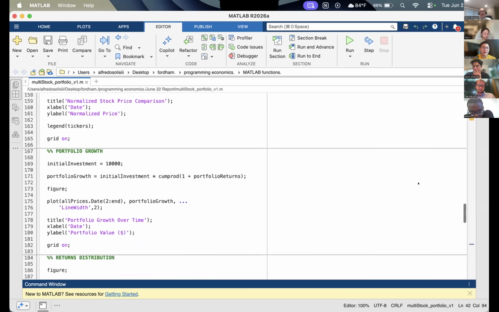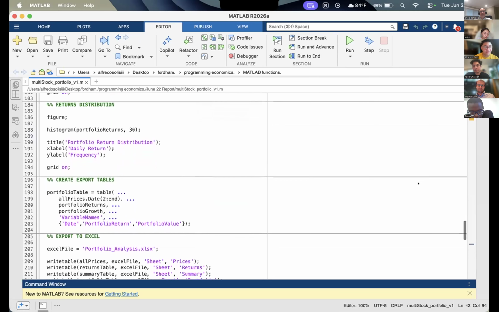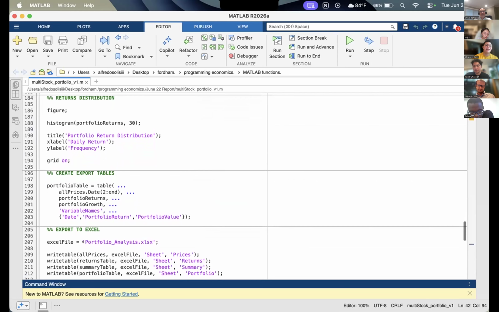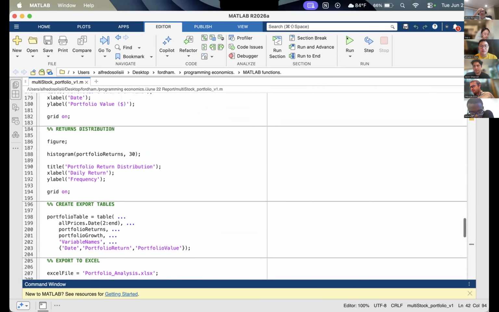And eventually, in the end, oh, sorry, I wasn't moving the MATLAB with that. But in the end, it will create the export tables, and it should technically export all of it into one file, which, as I said a while ago, it did do. I just haven't been able to see it yet. Perfect. But let me click run real quick, so everyone can see what would happen.